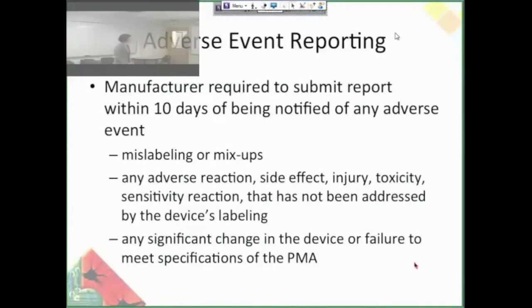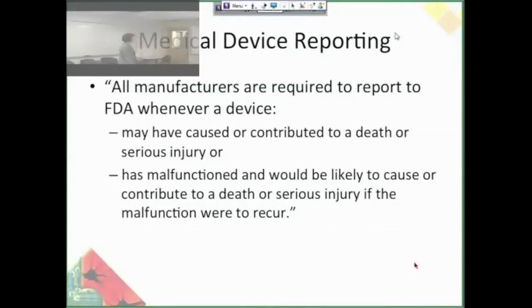So if there's an adverse event that happens, the manufacturer is required to submit notice to the FDA within 10 days of that happening. So this is where it's really important that the physicians notify the manufacturer if they find a malfunction in the device or something, because they're the ones implanting it, or working with it. So it's really important that they report to the manufacturer, and then the manufacturer is legally obligated to report this to the FDA. And it's a similar concept for medical device reporting. That they're required to report to the FDA whenever there is serious injury caused by a malfunctioning device that is not included in their labels.